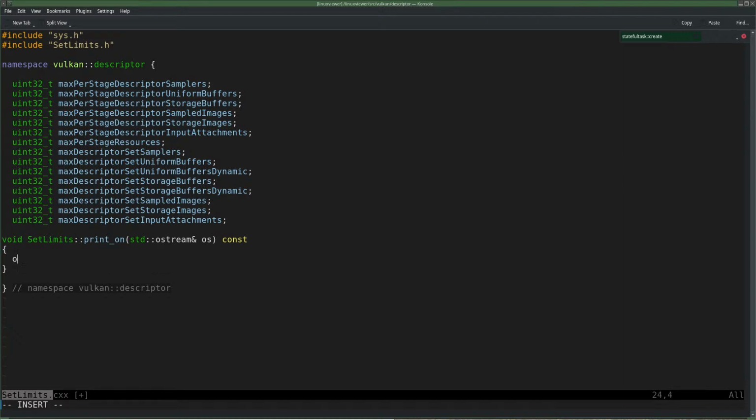Okay, and then we print, let's say, an open brace and a close brace. And in between we print all of that. That's so long now.